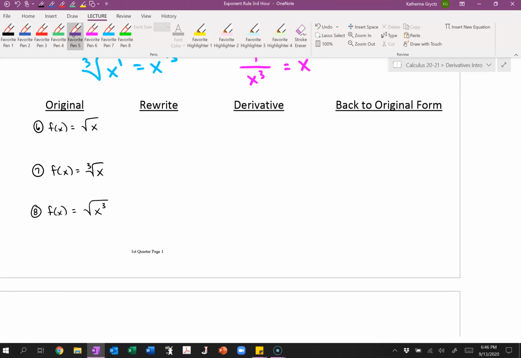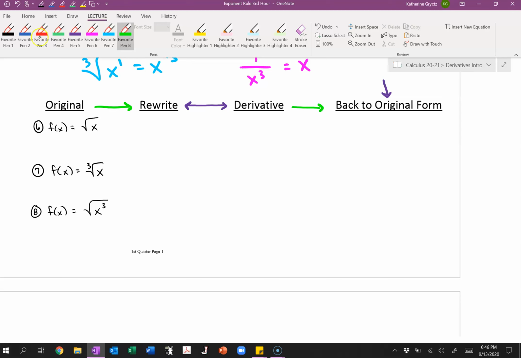These types of questions are almost always multiple choice questions. And they are always, if they start with a square root, they're going to end with a square root back in the end. They're not going to leave it as the fraction. So the calculus that gets done is between the rewrite and that derivative. The other two steps, to rewrite it and to go back to the original form, are algebra skills. But if you don't have those, the calculus is going to be a moot point. Okay? And usually that's the part that students struggle with the most, being able to rewrite and put back in the original form correctly.